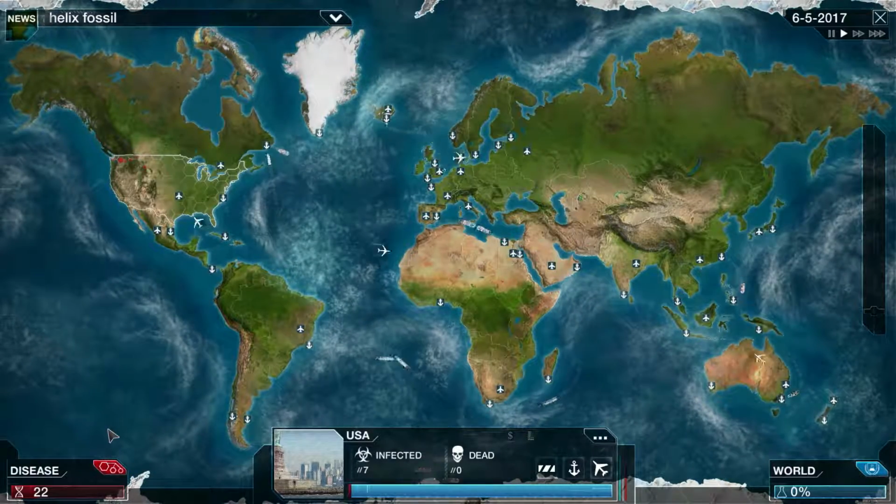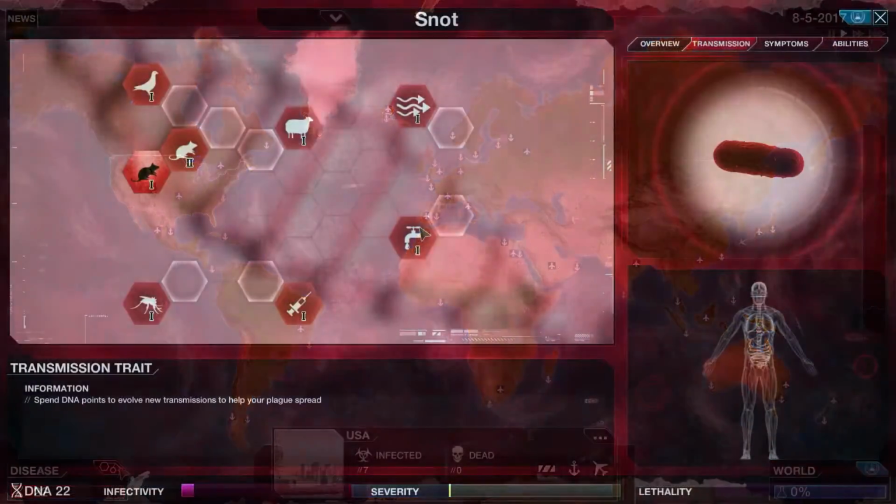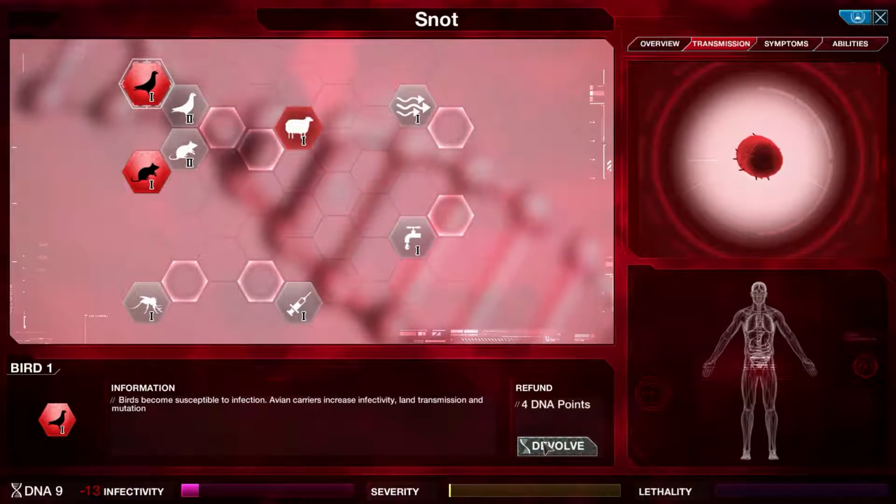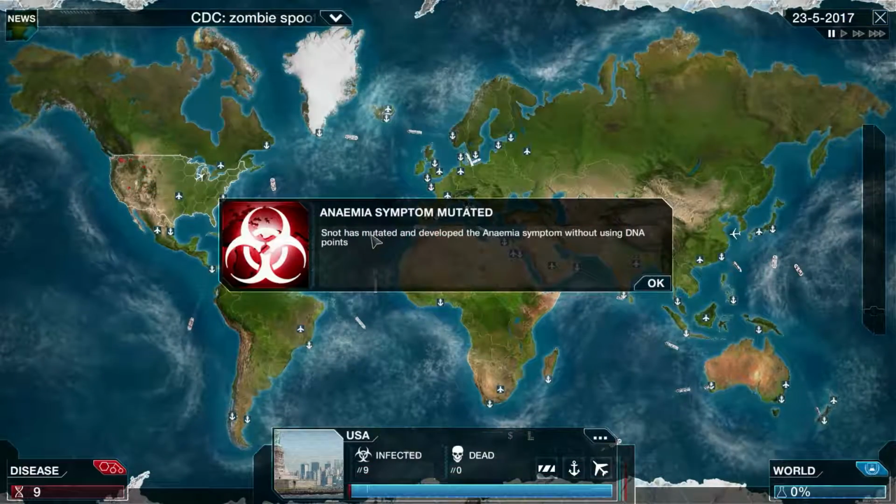Look how much stuff I can buy now. Go buy stuff. Pigeon? I like going with bird, actually. Birds are good for spreading diseases quickly. So your snot has developed anemia automatically. Okay. So people might start noticing you when they become anemic. You can devolve this, though, if you don't want them to see it immediately.